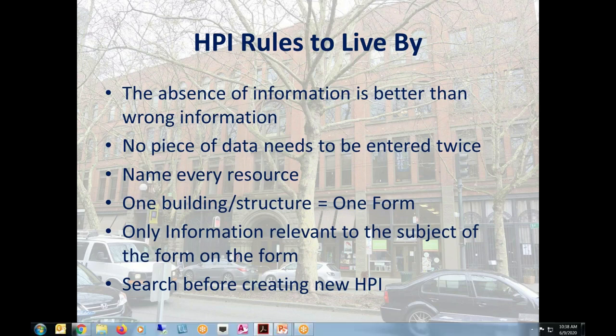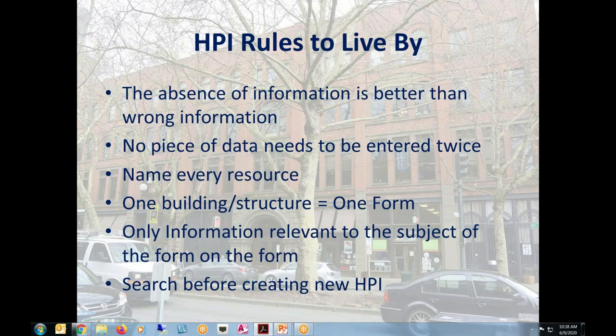Again, these are discussed in the Cultural Resource Guidelines document that I showed you the link to. There are thousands of records in the HPI in varying states of completion and data reliability. The HPI records are a starting point. They are not the finish line. So everything that you find in the HPI should be checked. If you want to use it as a source, you should check it out first. It's been inputted by thousands of people for many different purposes over the decades. So just keep that in mind.